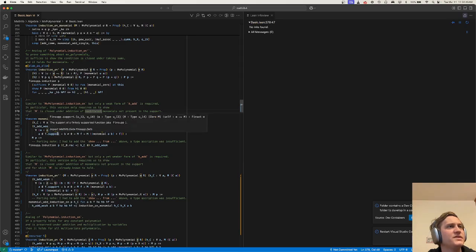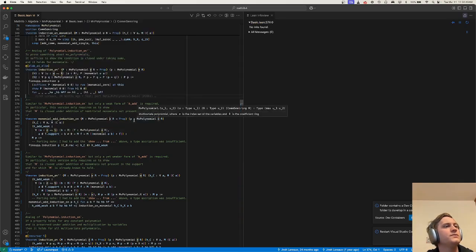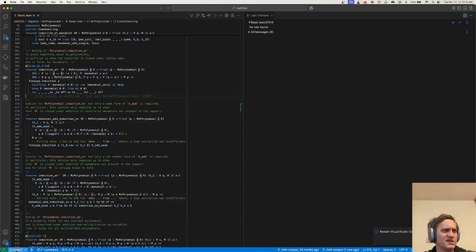So I've been making changes to master, which is never good. I think these are some pull requests I was working on, improving documentation. Polynomial induction. This is the thing that had three primes in a row. This is an insane lemma name.